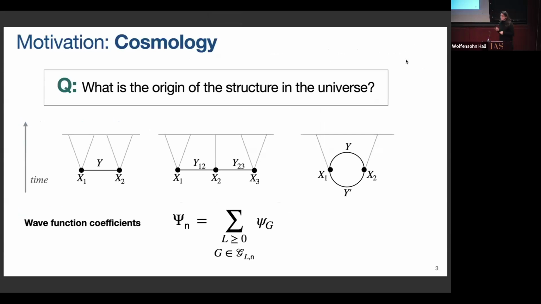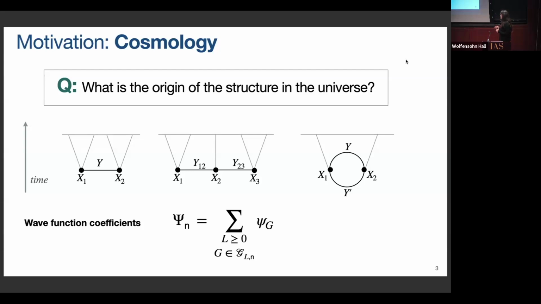Okay, so the motivation comes basically from Austin's talk and from cosmology. I'm not going to dare explain the physics of it. This will be a Lagrangian-free version of what was said earlier. The question that cosmologists want to answer is, what is the origin of the structure in the universe? And we've seen that the type of graphs that you can find in theoretical cosmology papers are these ones. And there is a perturbative version of the theories in which, as in Feynman integrals, you can have an expansion of some integrals that you want to compute.